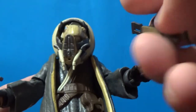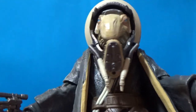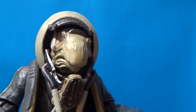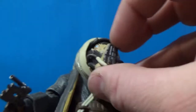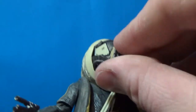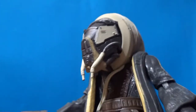Now we've got this sort of mask. I'll give you a close up of his face before I attempt that, because I've tried it before and it's a little bit tricky. There's a cool-looking alien head underneath. I would like to see Lady Proxima — she's the same species — I'd very much like to see her as a figure. There's some nice detail on this, just working out how it all fits together. I think I've got to slot this thing in the top there... it just sort of comes up and sits. That looks better than before — practice makes perfect and it looks good, I really like that.